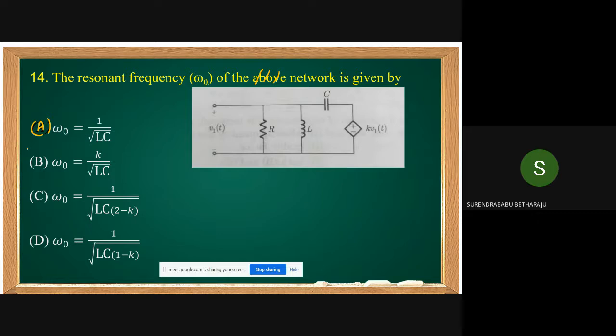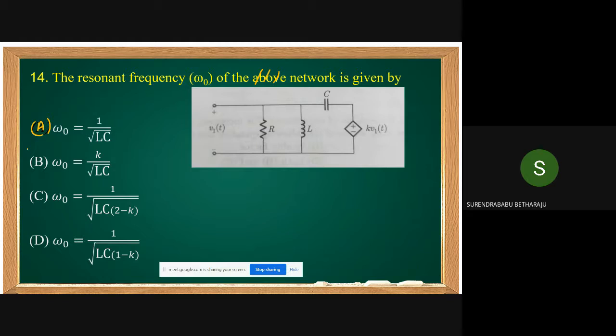I told you one general condition already. If you want to find the resonating frequency for any given circuit, if it is a series circuit, write down the impedance formula, equate the imaginary term equal to 0, and we can get the condition at resonance. From that, we can calculate the resonant frequency. If a parallel circuit is given, write down the formula for admittance, then equate the imaginary term equal to 0, then we can get the frequency at the resonance condition. That is the method we follow.